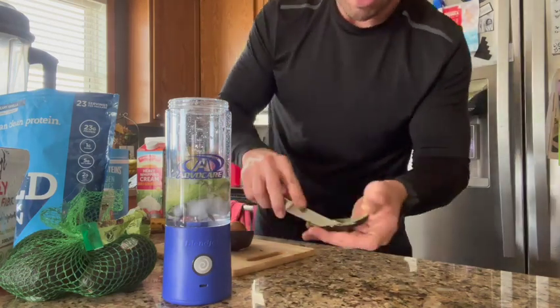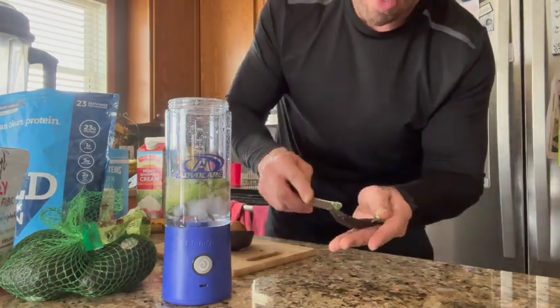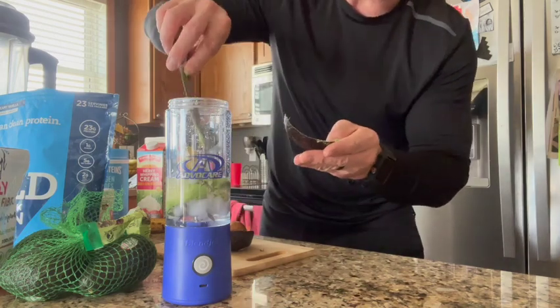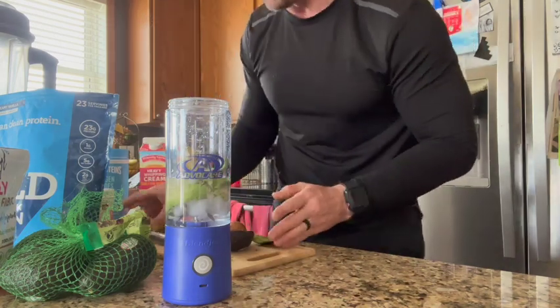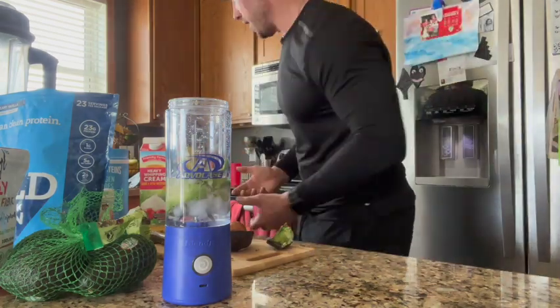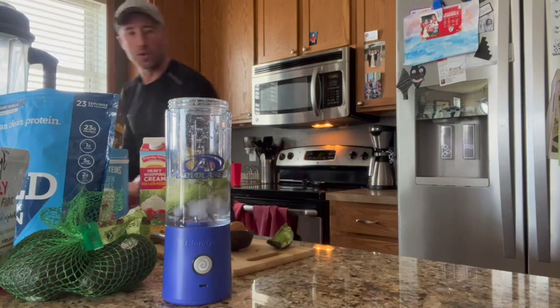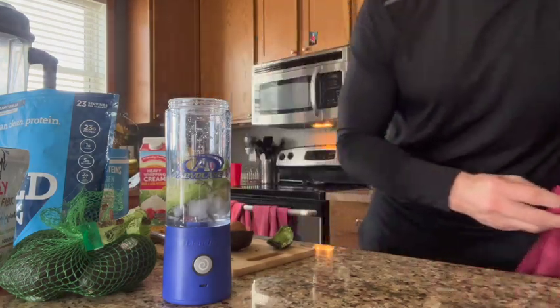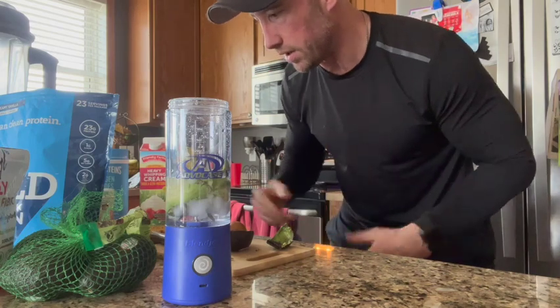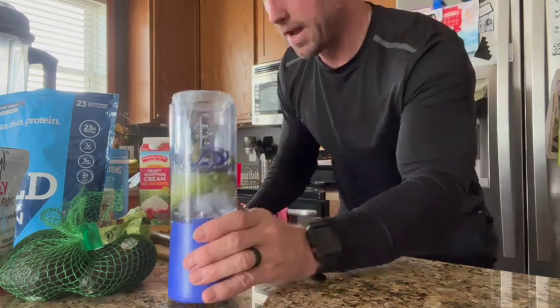They're awesome. Now, if you are a level 2 carb backloader, meaning you can have some starch during the day, you could throw half a banana in there also. So I'm just gonna do this without any fruit, just because I didn't work out today, and usually when I don't work out, I like to avoid carbs until dinner. So I got my avocado in there.